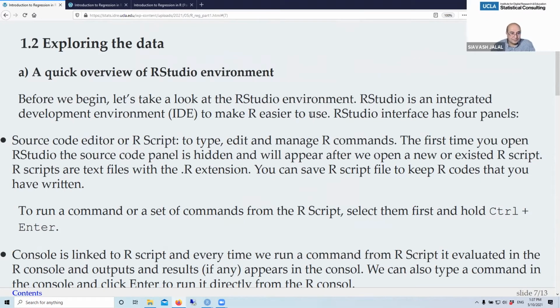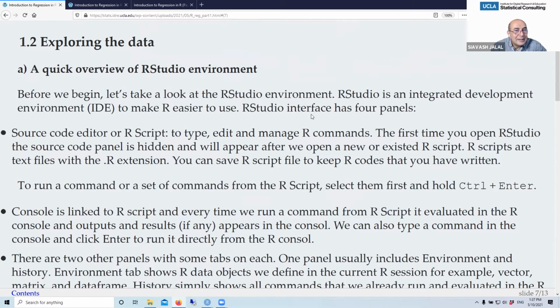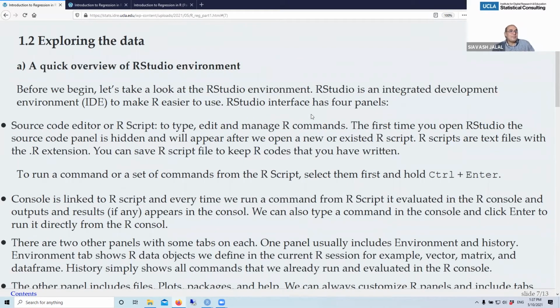So let me make it a little smaller, maybe too big. So, exploring the data. In any statistical analysis, first we need to look at the data. Look at some descriptive statistics, some plots, some summary statistics.